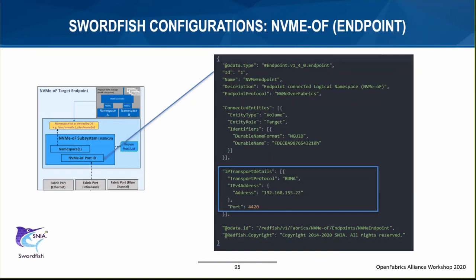So there are other definitions for all the other resources for NVMe or Fabrics. I could not accommodate all of the details, and it is very huge. So you have to go to swordfishmockups.com, or you have to visit the SNIA SSM working group to find out how these schemas are defined. So next slide, please.